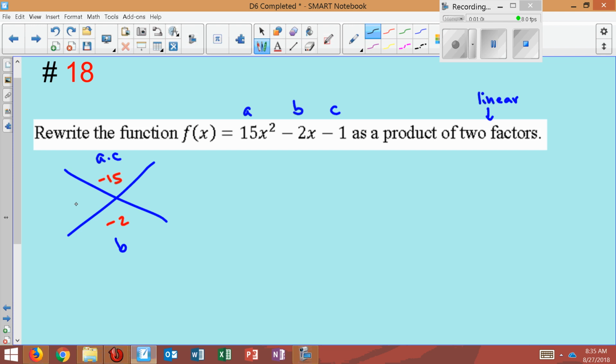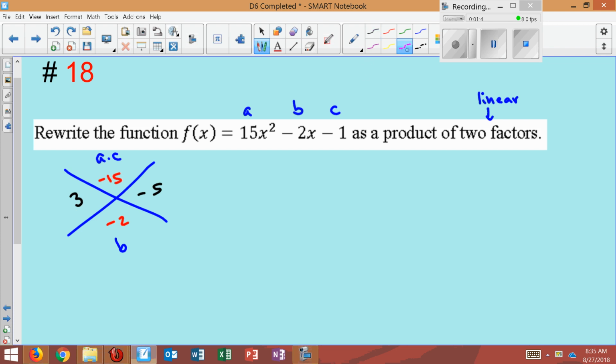So for the factors of 15, I do a multiplication first, and I ignore the negative for a second. Well, we could have 1 and 15. Could I somehow add or subtract 15 and 1, I mean positive 1, -1, positive 15, -15, and somehow get 2? No. So I go on to the next number. Can 2 go into 15 evenly? No, it'd be 2 times 7.5, so I'm moving on. Could it be 3? Yeah, 3 goes in 5 times into positive 15. Now, could I somehow get -2 here? Yes, 3 minus 5. Now I check to see if this gives me -15, and it does. So I found my terms.